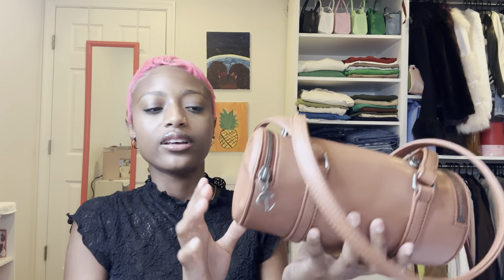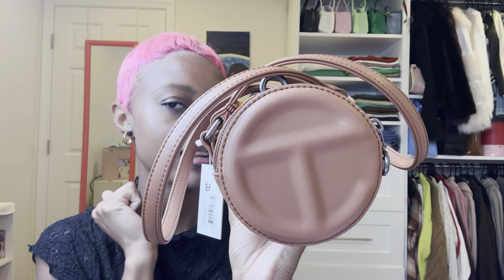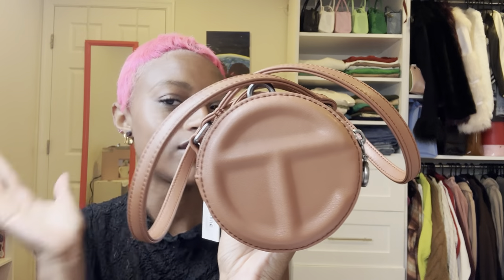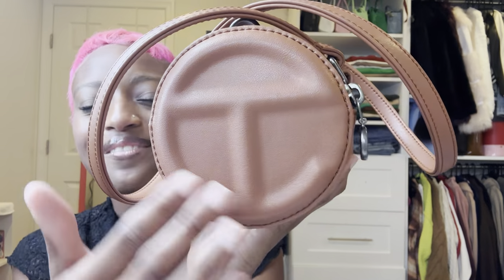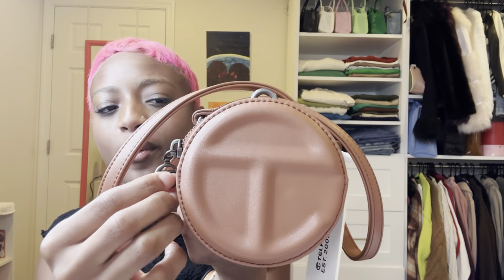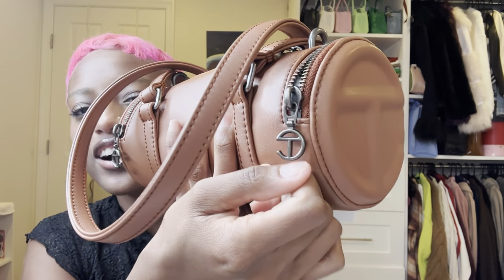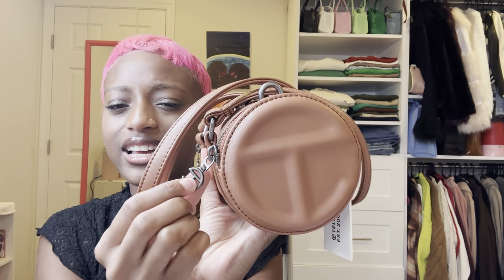I really do love the color. It is like the perfect tan color — low key, high key it is blending in with my skin, which is great. The TC logo is embossed on the end of the bag, and then there are zippers and the zippers are like a dark bronze which I really like. It's kind of grungy, it's different — not really what you would expect, but also what color would you expect for a tan bag to have for further detailing?